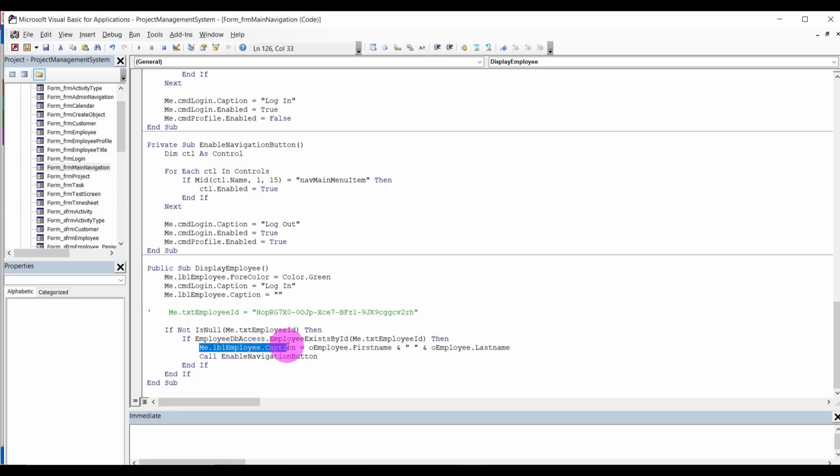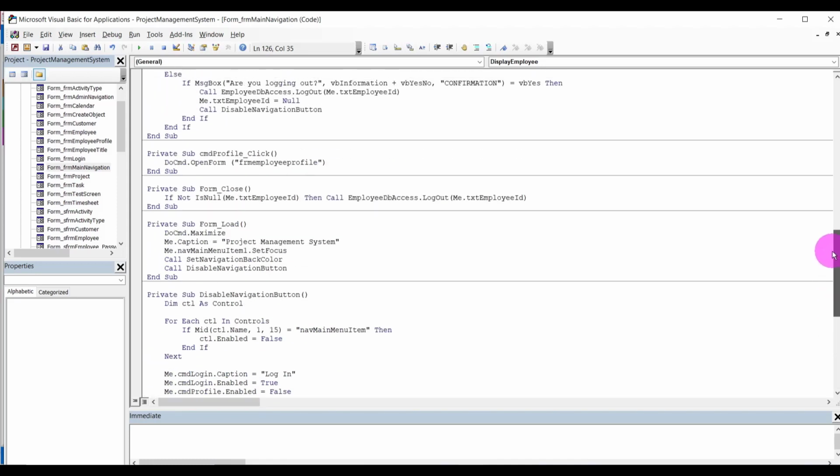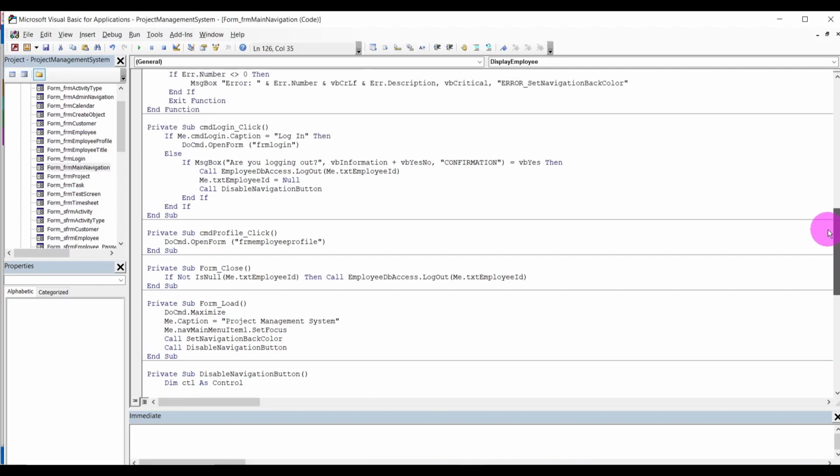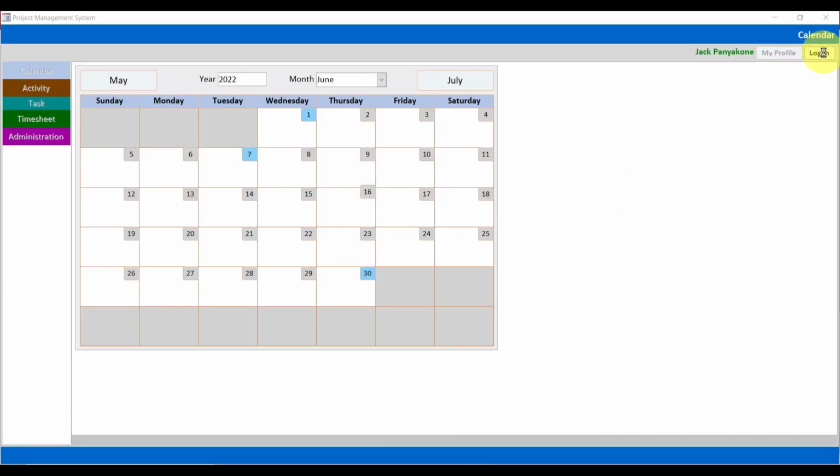So I'm gonna copy that. When we log out right here, we also want to do this. Let's log back in and log out. Log in.